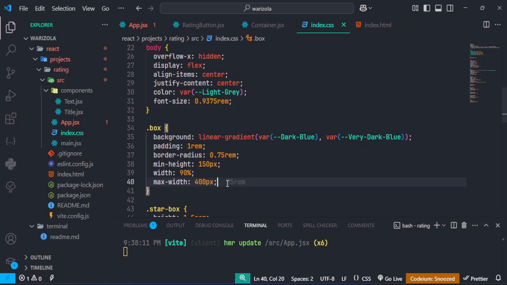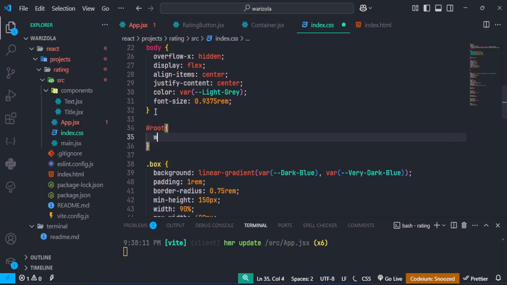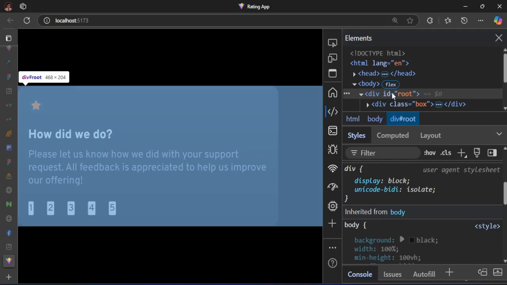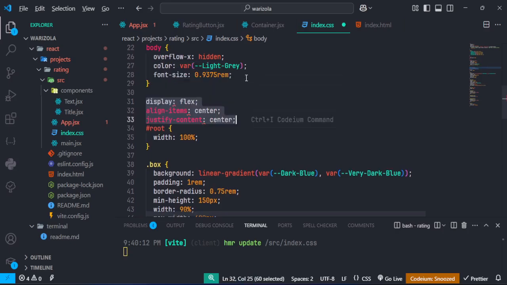So instead of doing all that, I can just move some of the styling from here. What I can just do is have the root like this. The width is just going to be 100%. It's going to cover up the entire box, and as you can see now, it covered up the entire thing. So it's not that one that we need to display as flex, align items center, and justify center, because that's where we are putting our content.